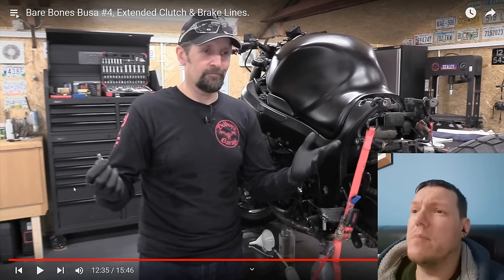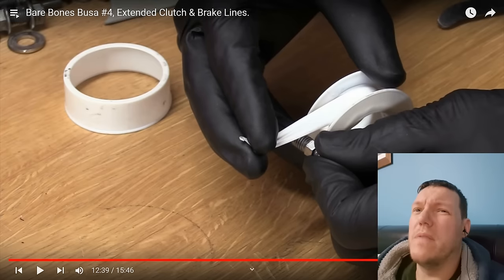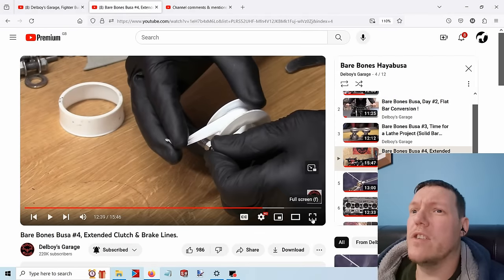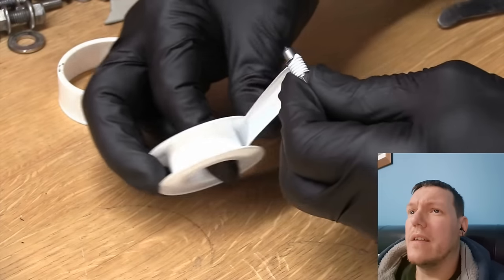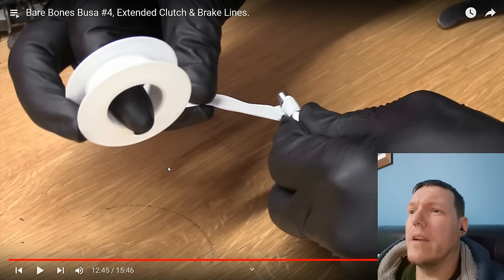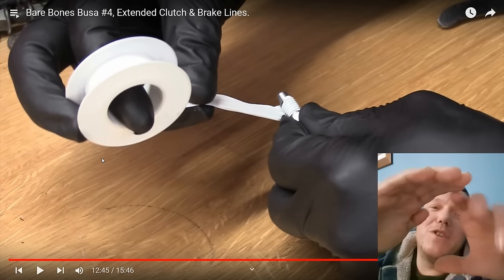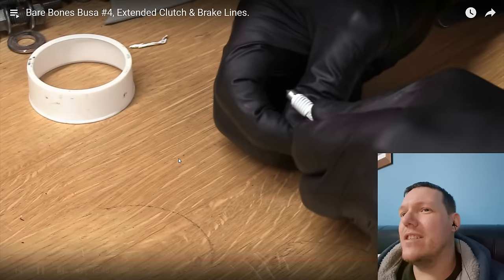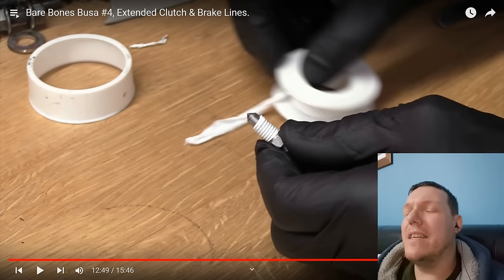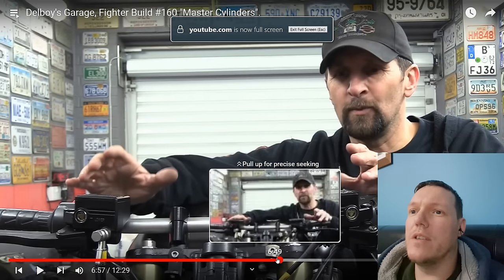Dell puts PTFE on his brake pads. On his brake calipers. Ain't odd, is it? What a dick. Here we go, a visual for you. And you're winding it the wrong way. Because the tape's like that, and as soon as you turn it, the thread pushes against it and unwinds it. It's like he can't even guess and do stuff right. But there you go. So he thinks it's stupid. He thinks it's stupid until he does it later on.